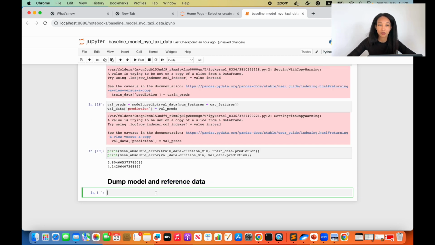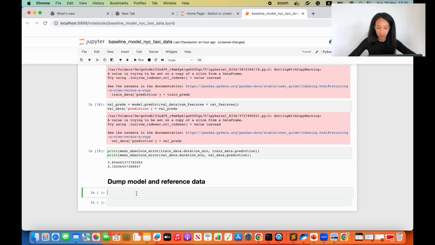Dump model and reference data, and now let's quickly discuss our reference data. For calculating things like dataset drift, data drift for individual columns, or prediction or target drift, we need to compare the distribution which we observe currently during the production usage of our service with the distribution on top of some data where we were happy with the model's performance. So basically in our case we already have such a candidate, which is the validation dataset. So what I'm going to do is to save this dataset and later use it as the reference.